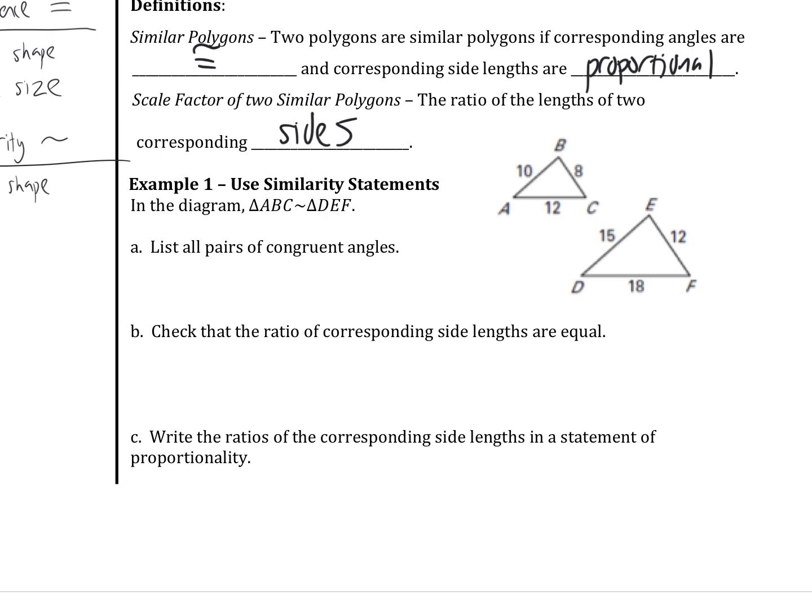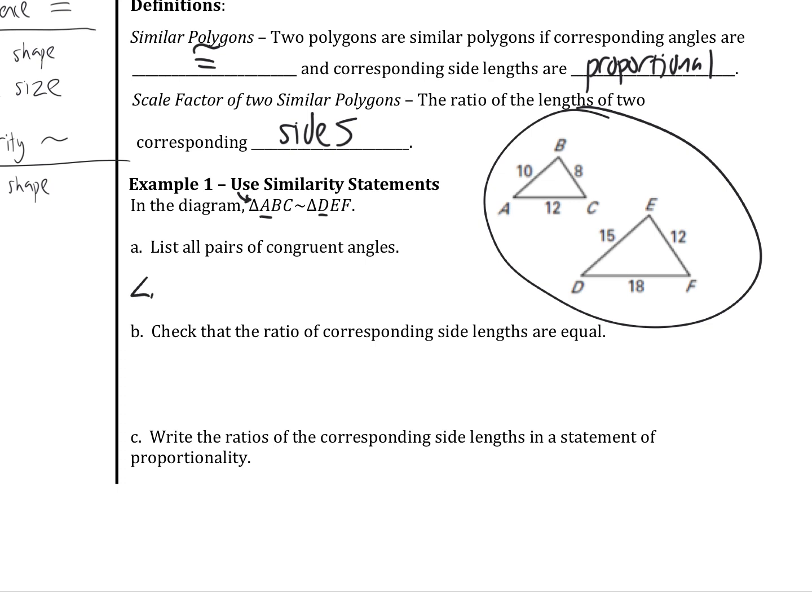Okay, so let's talk about similarity statements here. We have this diagram over here, and we also have this similarity statement right here. We basically can assume that these are similar figures. And we're going to try to identify the different parts that are going to match up, or correspond. So for example, we'll use a similarity statement, or you could use the diagram either way. We match the letter with the letter in the same position. So angle A matches with what angle in the other one? It's going to be angle D.